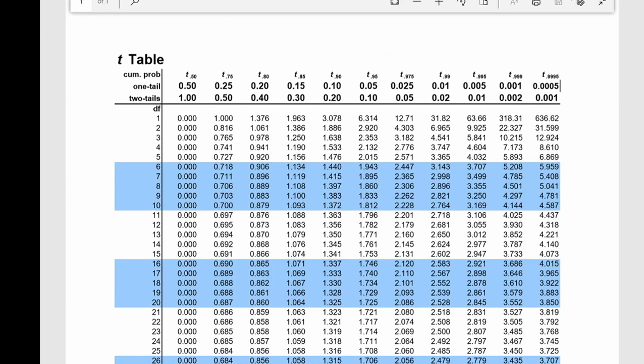So let's do that. Now we're looking for the alpha value 0.05, two tails test this time, and degree of freedom of 6. So this is 6 degrees of freedom and a two tails test for 0.05. Look at it here. This is what we're looking for. All you do is trace it down here, and this is the value. You can see it's very easy to find with all the blue and the white lines separated. You can find them easily without making mistakes.